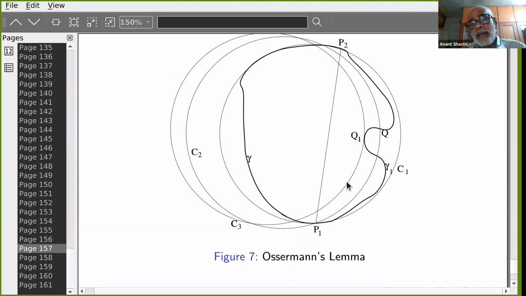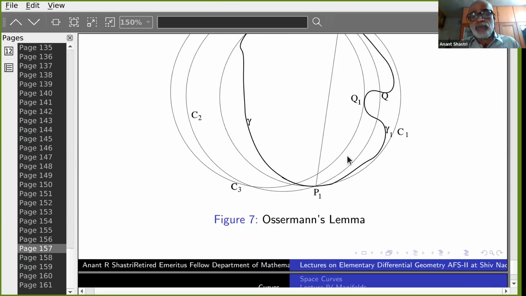So the angle changes here. Somewhere the angle must be 0. Angle between this chord and the tangent is 0 means the chord is parallel to that tangent. So you keep moving here till this circle becomes, the turning point. This will be tangential to that. Now the angle between these two is equal. So that is tangential. So this is what I have written down here.